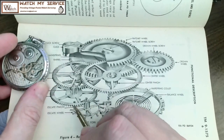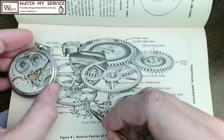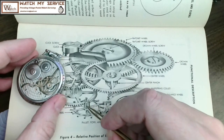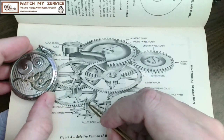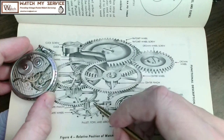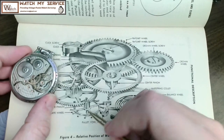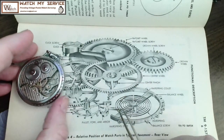And as I go down another one, I'm looking at the fourth wheel touching the escapement pinion, and again, if there's a tooth problem here, I can see that stopping. I've also seen dirt within the escapement pinion, just gummed up from oil or dirt or dust or something, and that will stop the watch. I've seen it. It's a very light pinion. This thing just spins like crazy, and that'll stop the watch as well. And that dirt in there could stop the watch too. And I'm not even talking jewels yet.